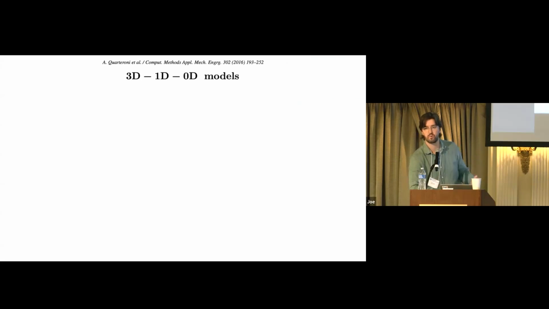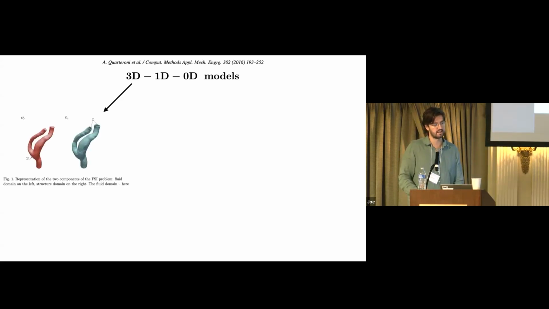So how do people get around this in the context of these vascular networks? Quarteroni has a really nice review article about essentially trying to reduce complexity where appropriate. Clearly we have a massive range of scales in the vasculature. So for things like the heart and the major arteries, major veins, we need quite a comprehensive model. So people have these fluid structure interaction problems, which are quite computationally expensive, in line with what we saw before.